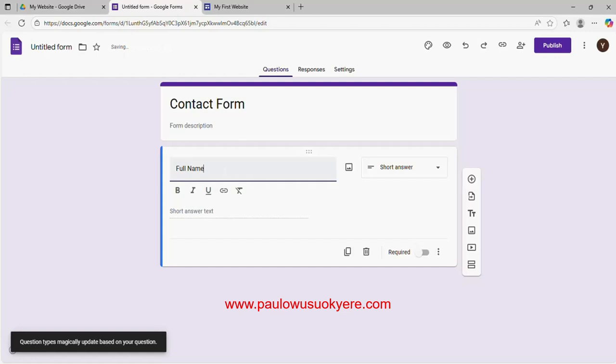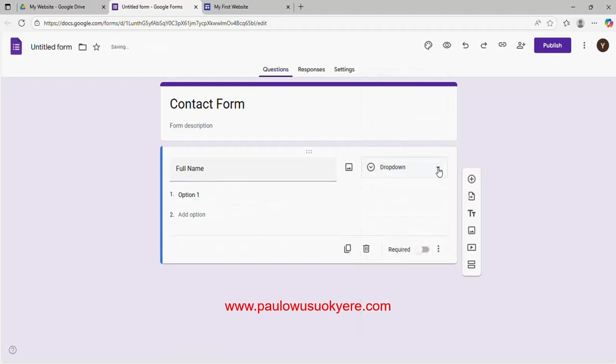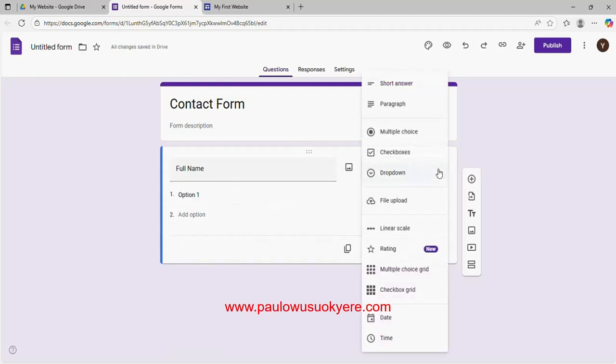Then you will see here saying short answer. You can click the arrow, and then you can see paragraph or multiple choice. But let me maintain the short answer. So I click short answer.